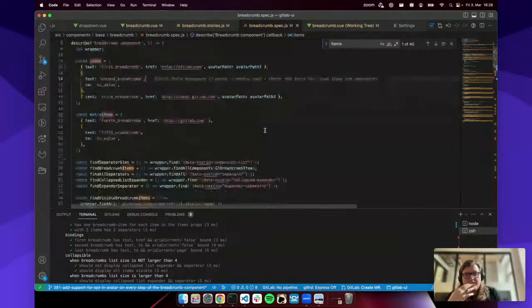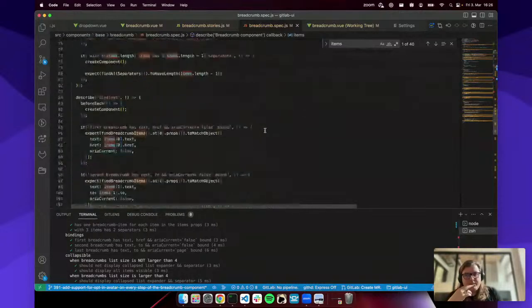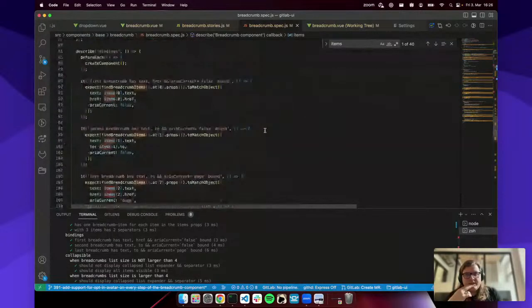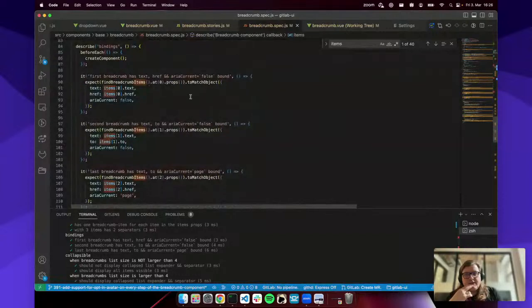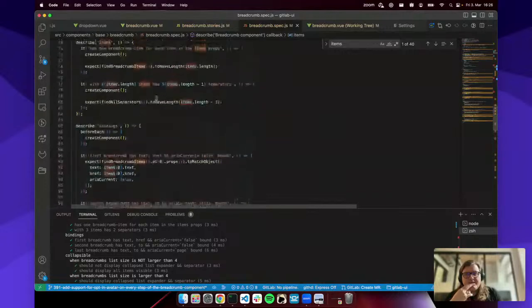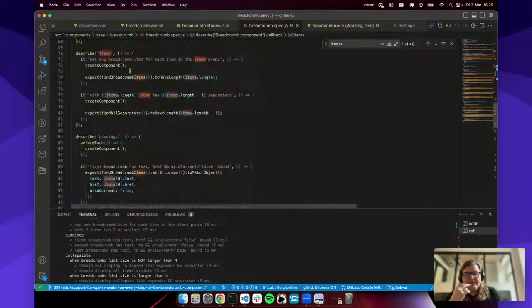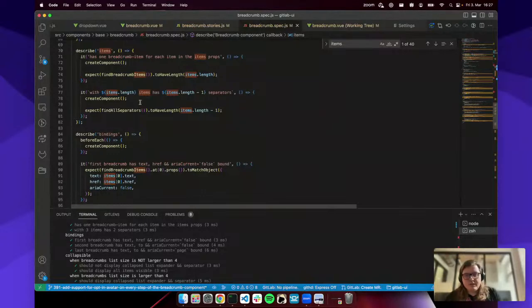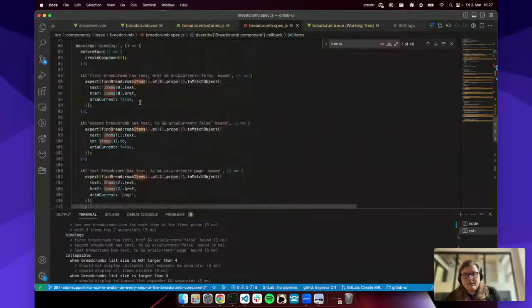Anyway, so now we have avatar 1 path, and in our items we have the avatar path. So now what we should be able to do is, when we're checking to see the bindings, are the bindings correct? So we need to work out, do we need to put it in items test or bindings test? Not sure which. Because the first one has aria current false bound.